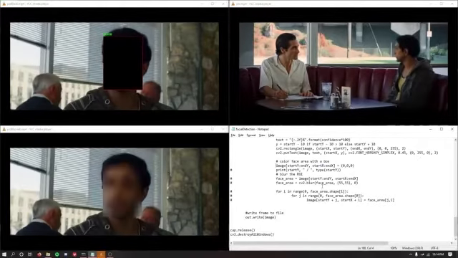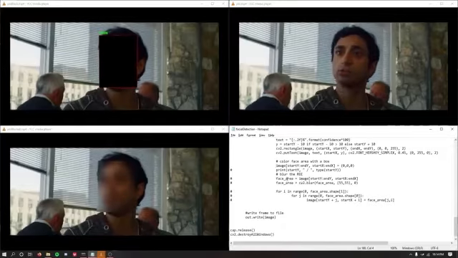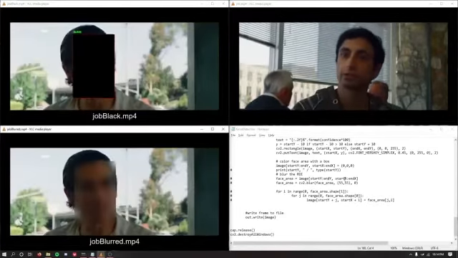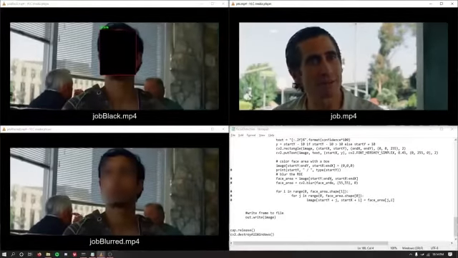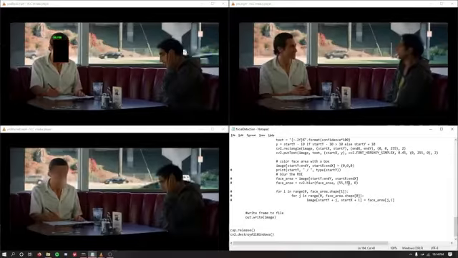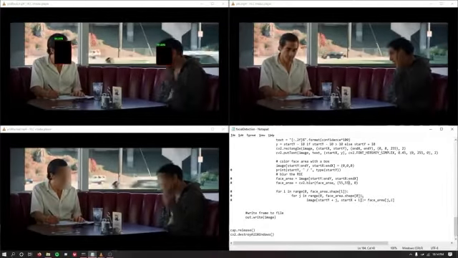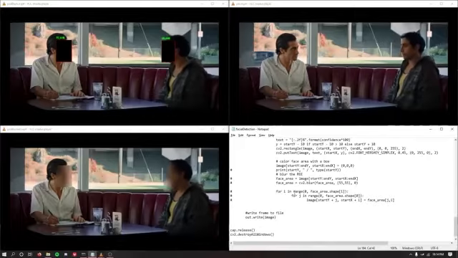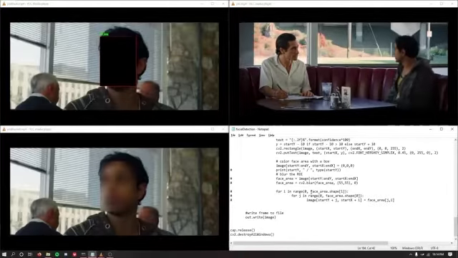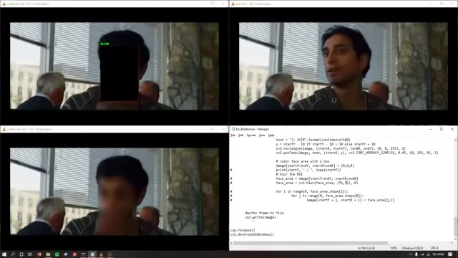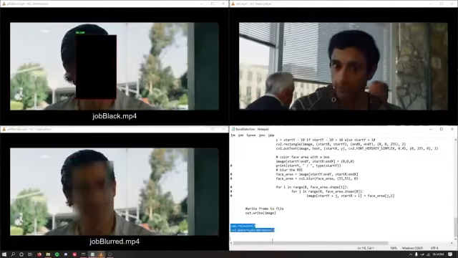On the other hand, if we want to just blur the face, as is used in a lot of ways, we create a face area, which is the same area, start x and y, end x and y, but then we blur that face area. I used a pretty high kernel size of 55 because I found that to actually blur the faces, rather than lower kernel sizes, which didn't really blur faces. And for each range in that face area, we just apply it to the image. And then we write the frame to file, and then we destroy the windows.